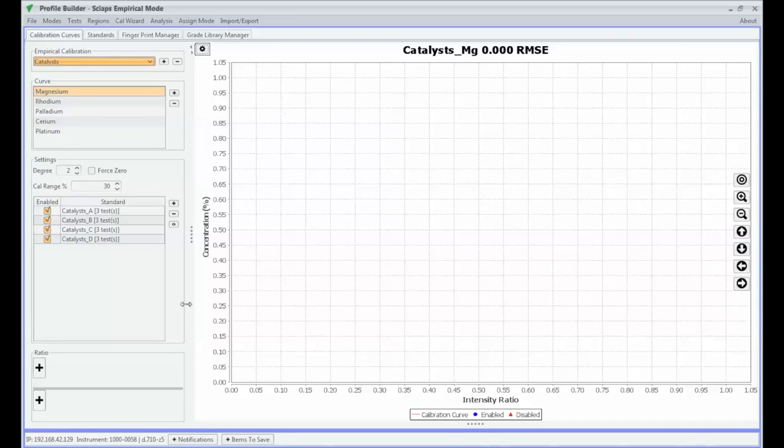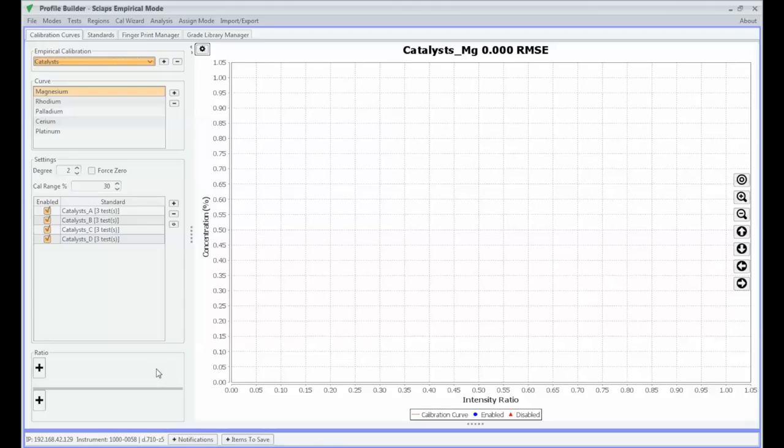The final step before we can view our curve is defining our intensity ratios. That's done down here in this box. We use intensity ratios in LIBS because it's very helpful to ratio the element you want to measure to some sort of reference element. In most cases, you're referencing or ratioing to an element that is sort of the base material or represents the balance of the elements or the bulk of the material.